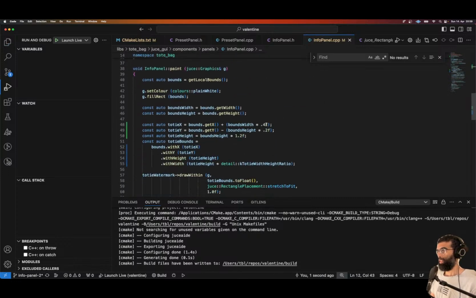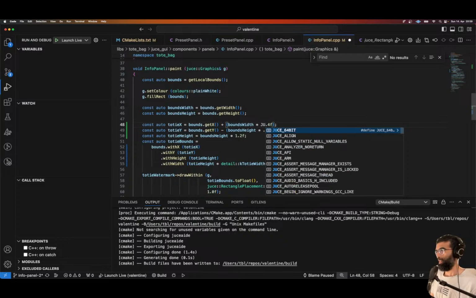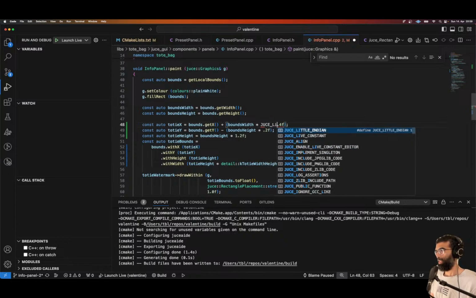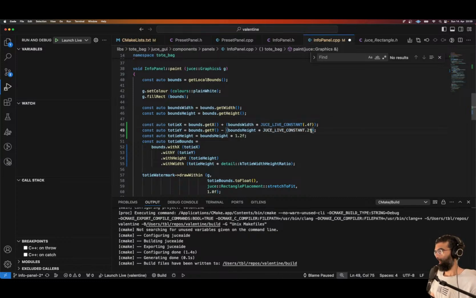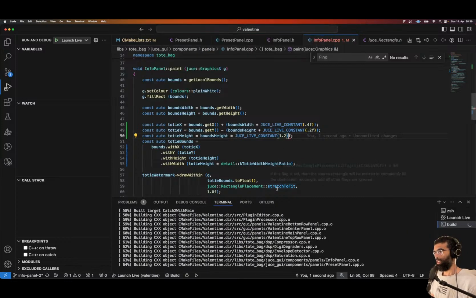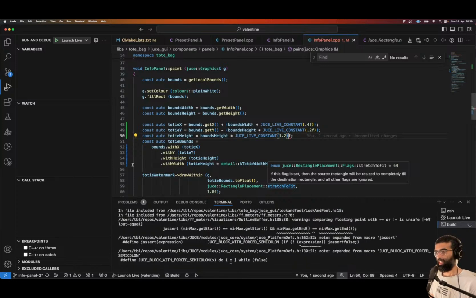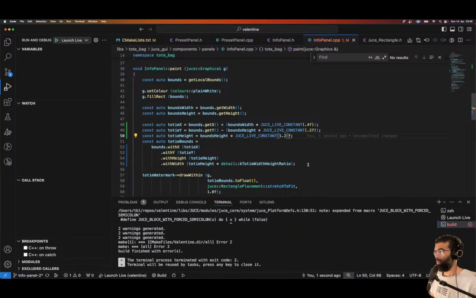Let's wrap our scalars, scale our variables in live constant. And let's do that for the height as well, and then we will be able to do a little bit of simply looking at it and figuring it out. Oh, will we? Oh.